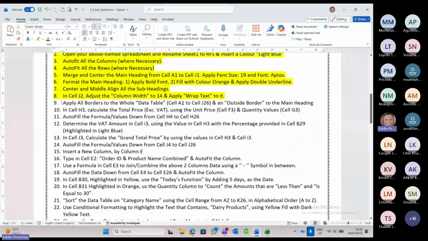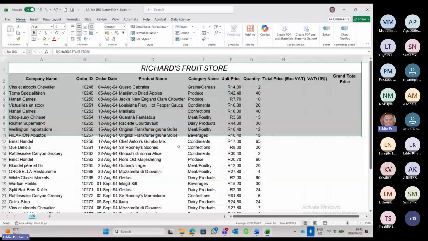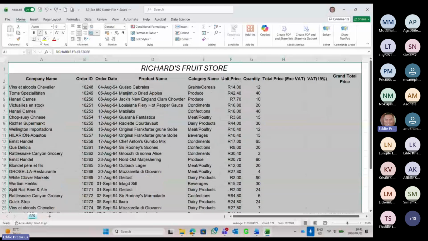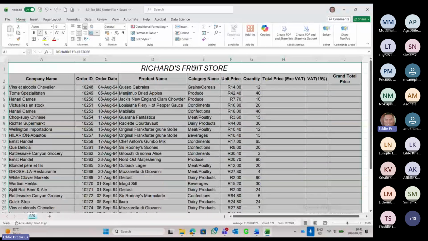Next. Apply all borders to the data table and a thick box outside border to the main heading, from A1 to J26, yellow. So from there, all the way down to 26, I shade in with my mouse, all borders, 1 mark, and a thick outside border around the main heading, which is Richard's Fruit Store.